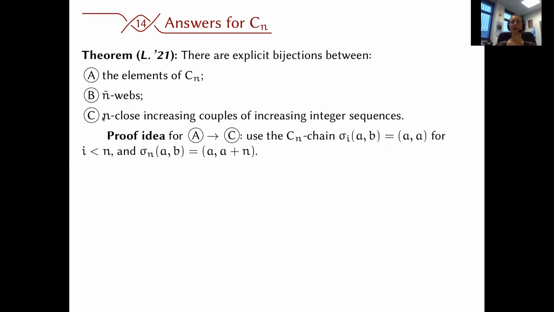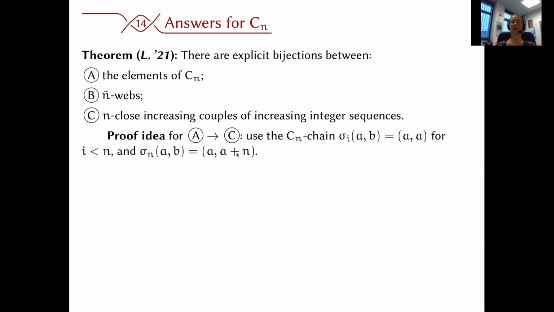The only remaining thing is to go from the elements of your monoid to the webs, or equivalently to the integer sequences. And here, once again, we'll use the representation, which is similar to the one used in the linear case. So every element should be propagated to the right. But here we have a slight change. When you're going from the last position to the first one, you add n.